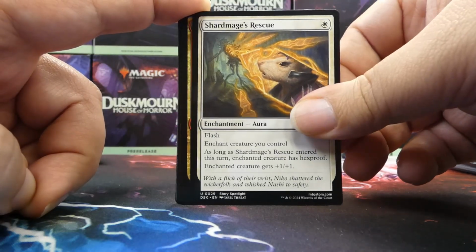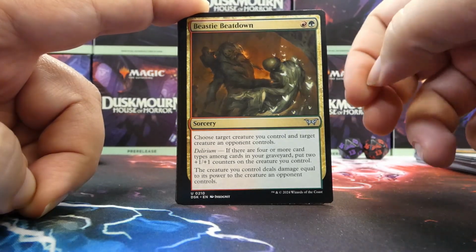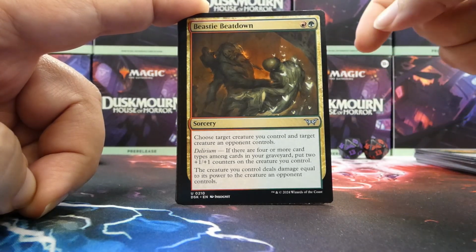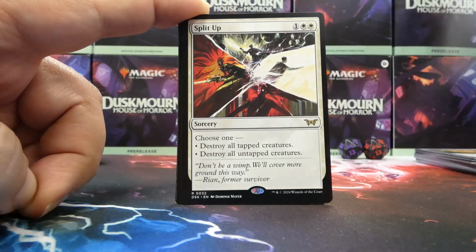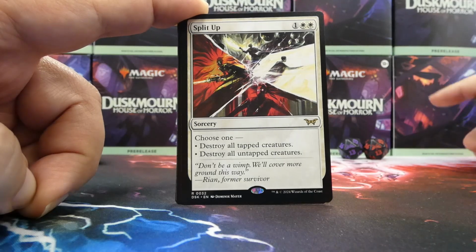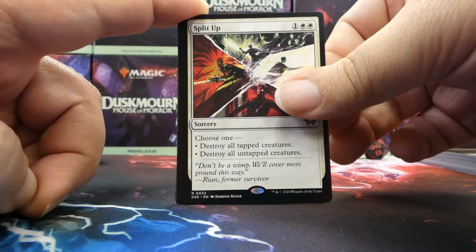Not bad, not bad. And our next card is another uncommon in Beastie Beatdown. That's a good one. Very good one. And our rare or mythic is... Okay, all right, good. The pack heard me a bit. Split Up is a good one. Very good one. Destroy all tapped creatures. Destroy all untapped creatures. Very, very nice.